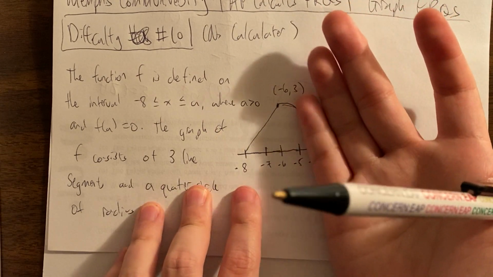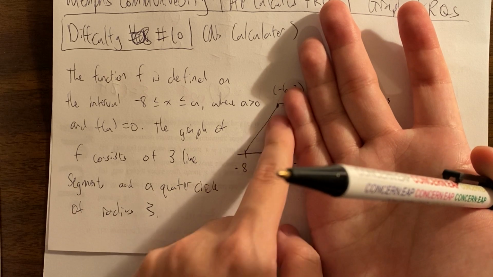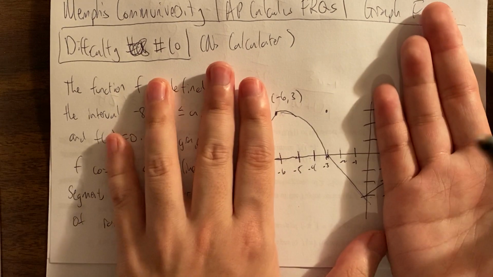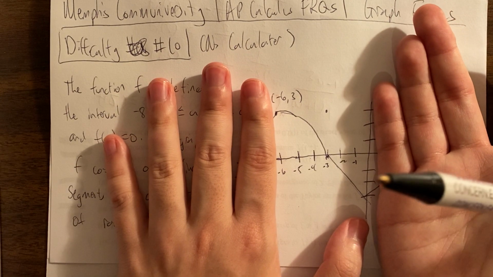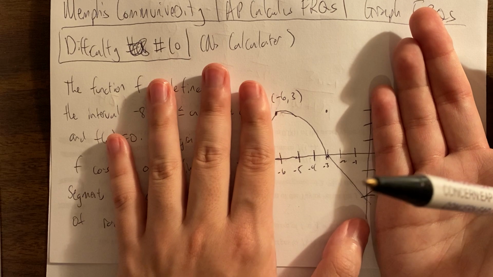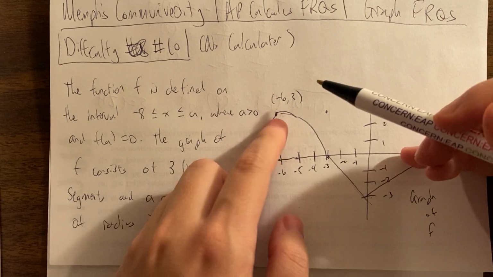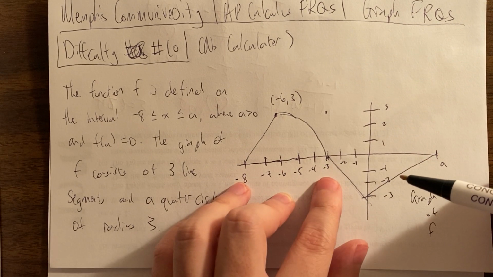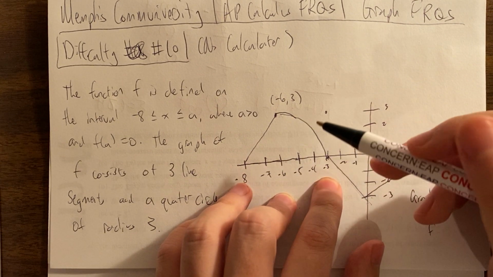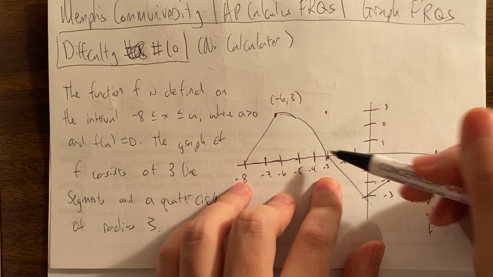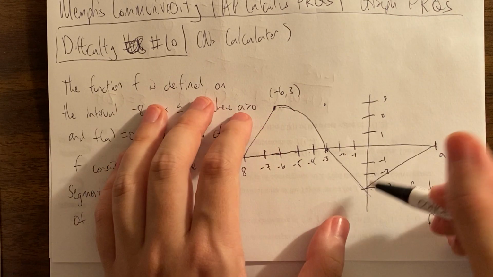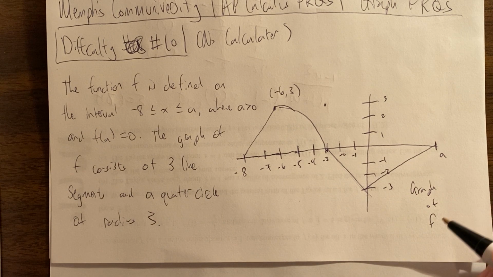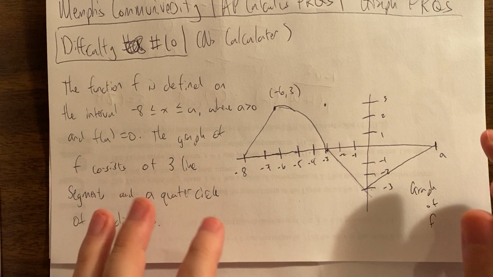G is concave up from negative 8 to negative 6 because g prime equals f is increasing. Same thing from 0 to a. Finally, g is concave down between negative 6 and 0, it looks like, because g prime equals f is decreasing the entire time. It's literally going down. This point right here is a local max of g because g prime equals f goes from positive to negative. And finally, these were the inflection points. There are no relative min because there's no places where g prime equals f goes from negative to positive.